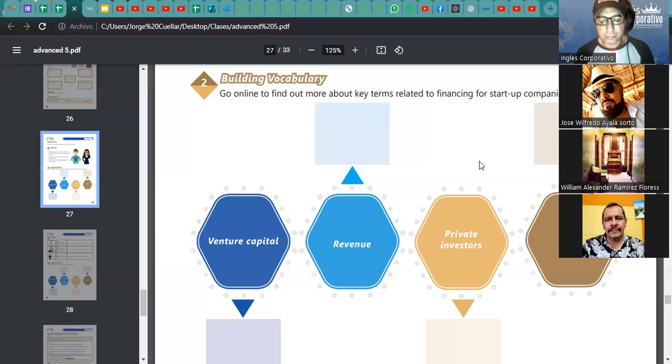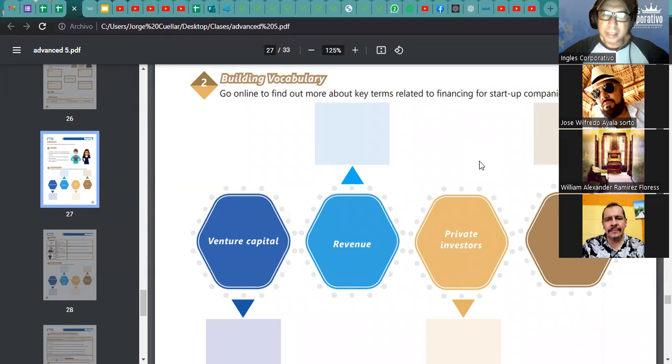I found a definition that says venture capital is a form of private equity that invests in new or emerging companies that have high growth potential or have shown high growth. Very good. So that is it. It's capital, money that some investors put into companies, most likely startups or medium-sized ones that they want to grow, right? And there is a risk that they have to manage for this investment that they are going to make. It's related to a risk they evaluate. So we're going to risk our money and give it the opportunity.